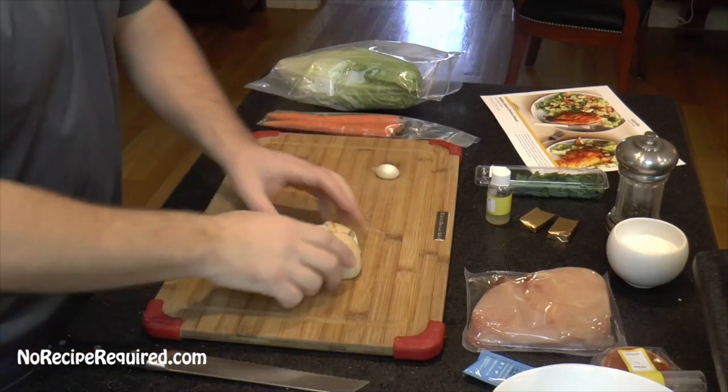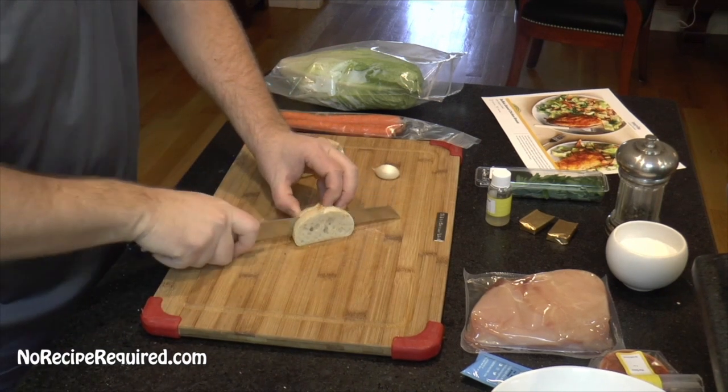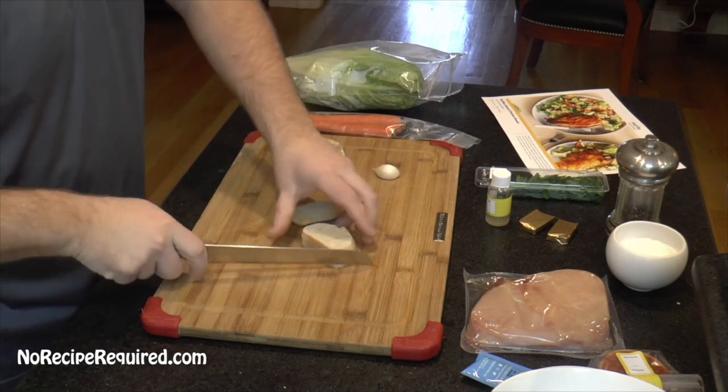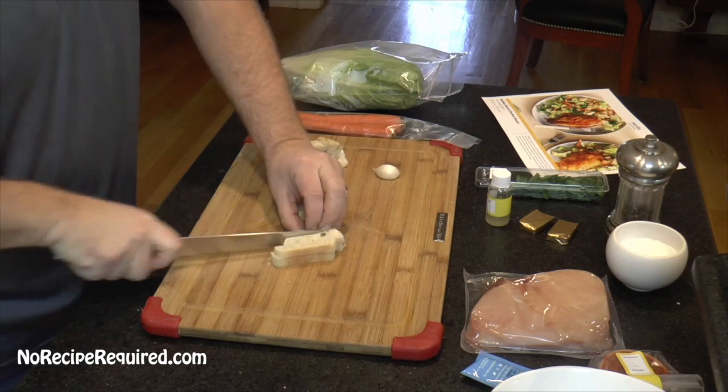I'm going to follow the card like we always do and see how they did with the ingredients, the instructions, and the taste. Okay guys, so we're going to go ahead and prep our ingredients. The first thing we're going to do is make some croutons. Actually, we're going to prep our ingredients first. One of which is cutting up some bread with which we will make some croutons.